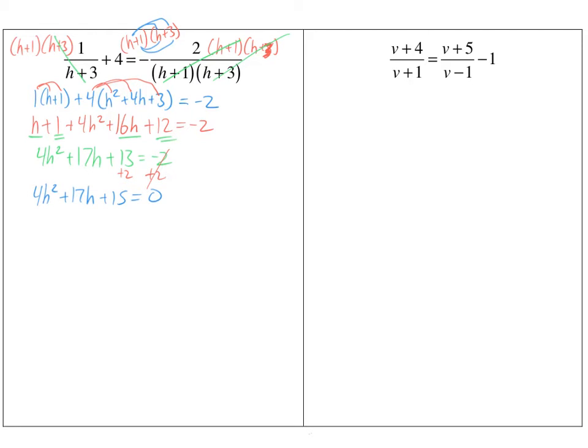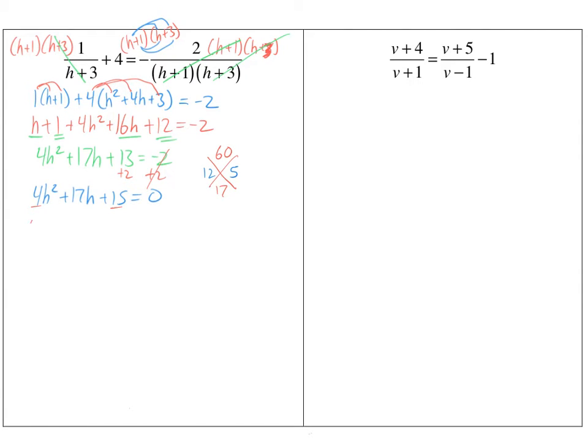Great. Alrighty, so we are now going to solve this. So I need to factor this to solve it. To factor it, I'm going to multiply these together. I get 60, put the 17 on the bottom, and you should know, hopefully you can agree with me, that 12 times 5 is 60, and 12 plus 5 is 17.